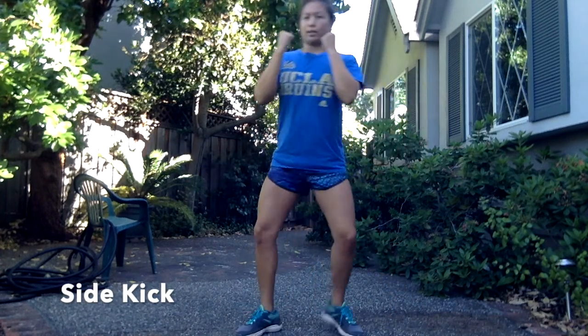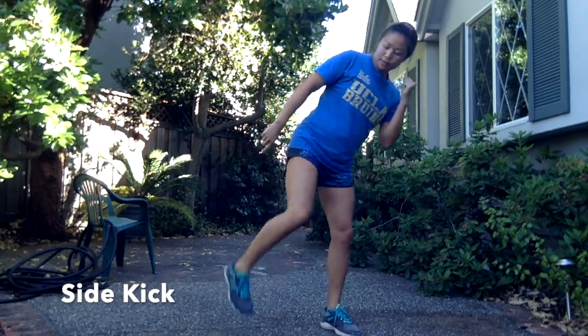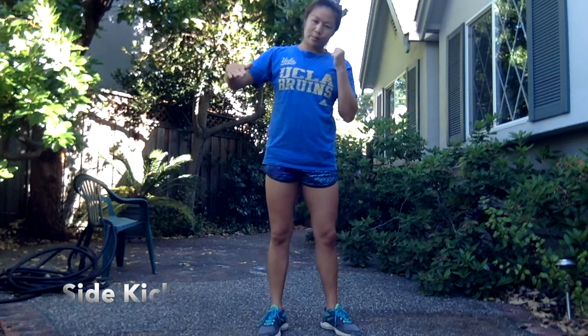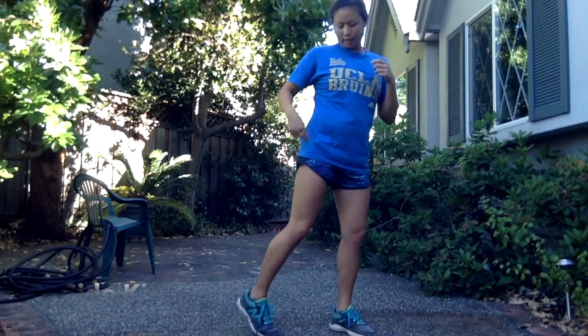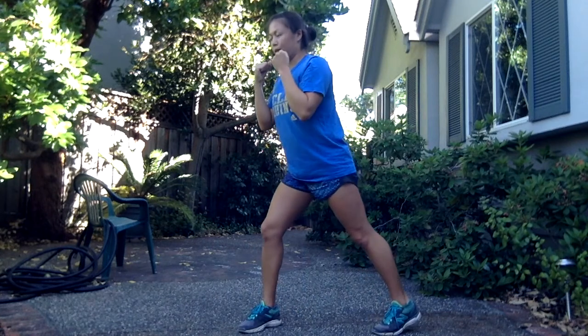Okay? So there's a lot of parts to this one, and you want your toe facing kind of diagonal and down, not straight to the side, not straight down, about a 45-degree angle. Target the side of that hip. Step, kick, step, recover. Step, kick, step, recover.